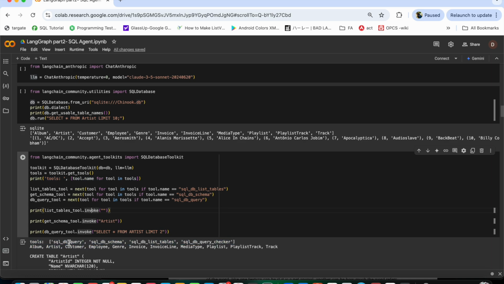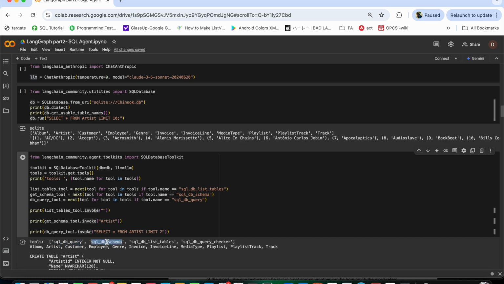SQL DB query is to query the database to fetch the details. If we give one SQL query to this, it will go and execute it. We can use this tool, or we can directly use the db database we have here. We can use db.run or the SQL DB query tool. Both can be used to execute the query.